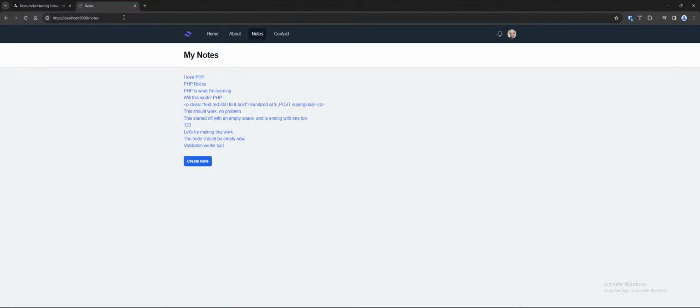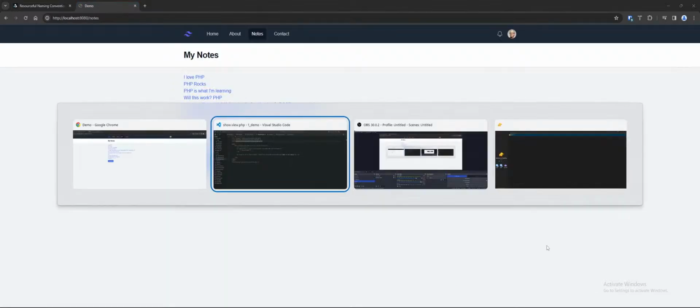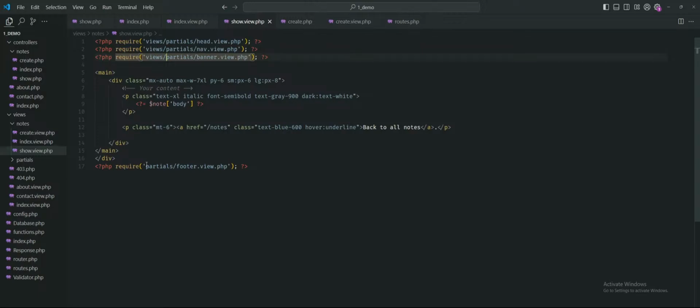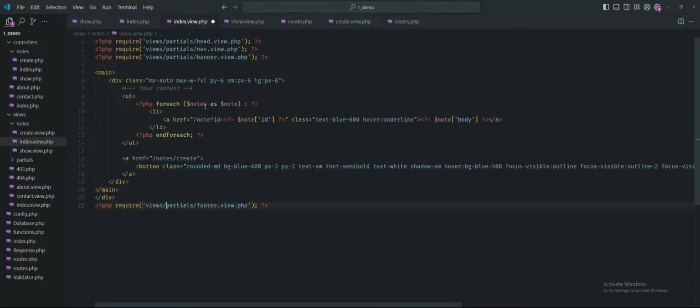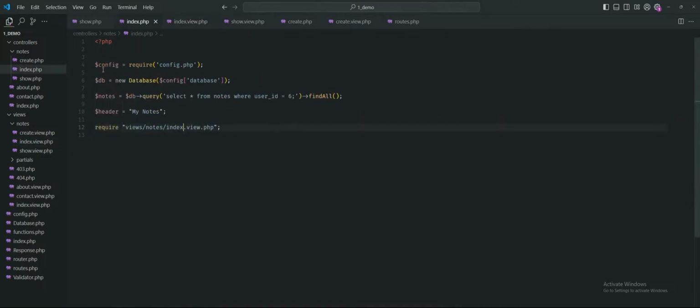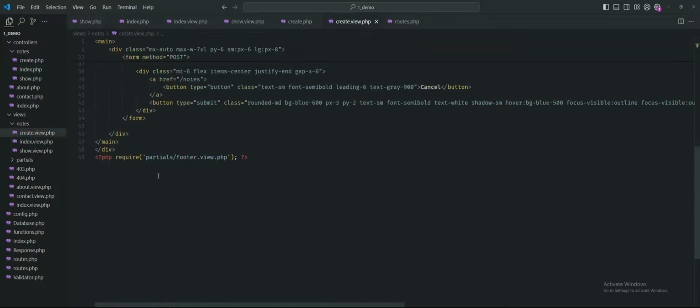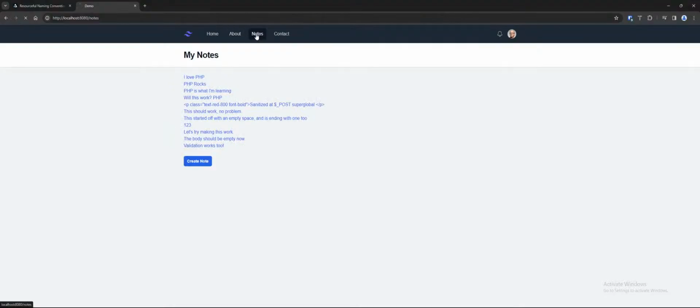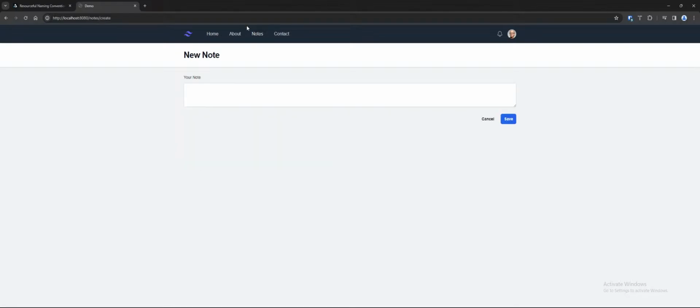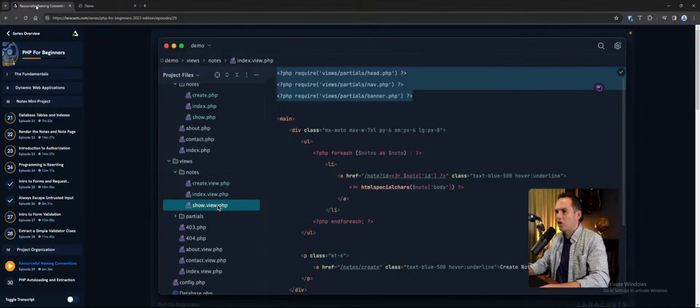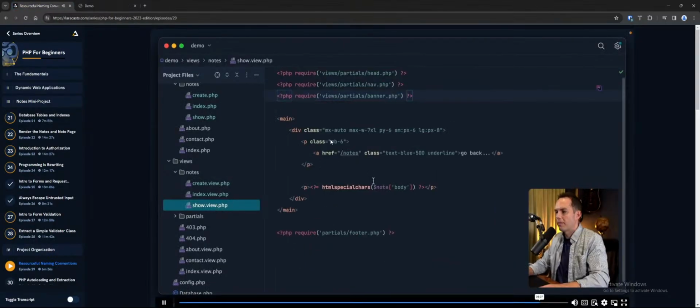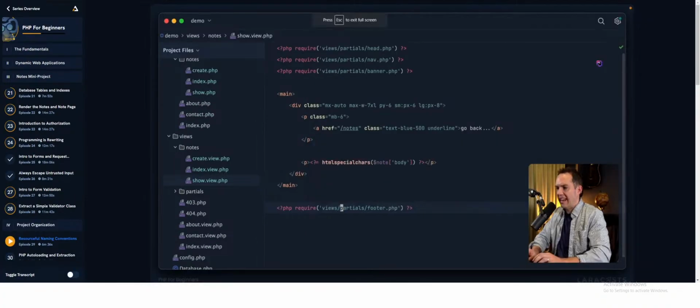Did I forget to add a footer? Yeah, I did. I'm that kind of a guy. Sorry. And create. There. There we go. Does not make an iota of a difference right now because it renders nothing, but it helps. Show down here, and I think that should do it.